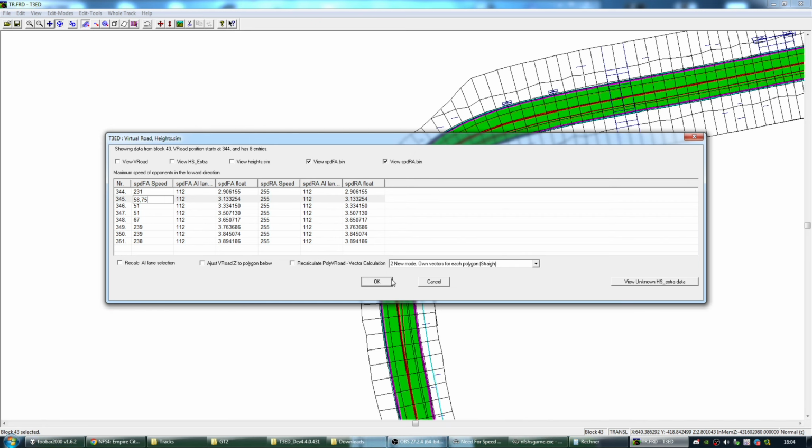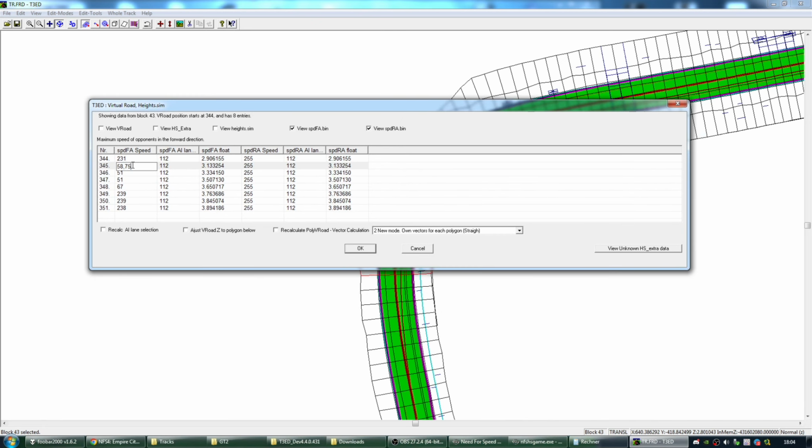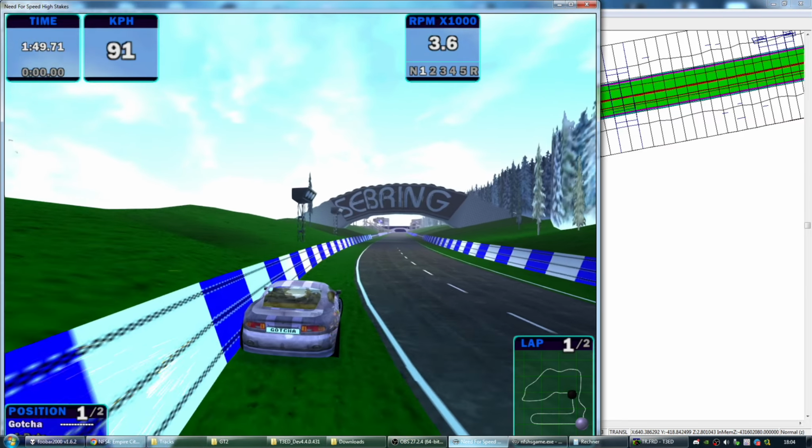Something very strange here. Very strange. Oh, I think I had a wrong setting in OpenOffice. God damn it. Oh yeah.